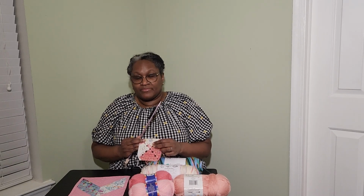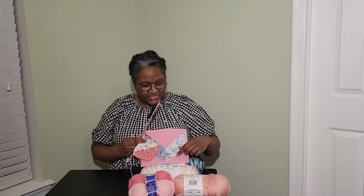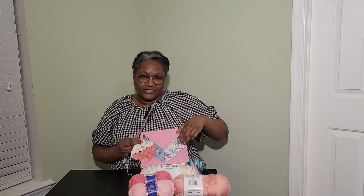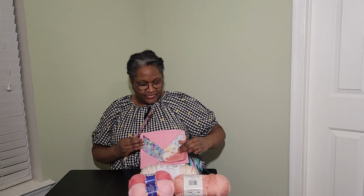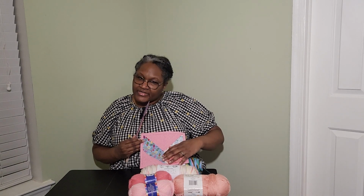Always saw these mixed to like two triangle squares. Never made one, but now if you look at it, and I'm going to have to figure a way to have my mic held, you'll see that each one of these, and you quilters know, is in a square here and then a square here. So we're doing the same thing that you would do if you were quilting it, but crocheting it. My ends are still hanging out there, so I'll just tuck that in, and that'll be a project for a different time.